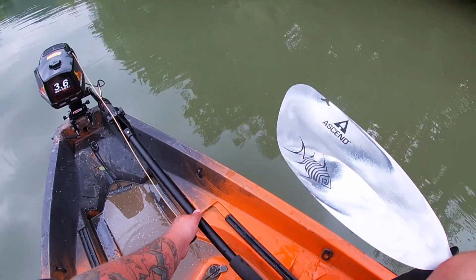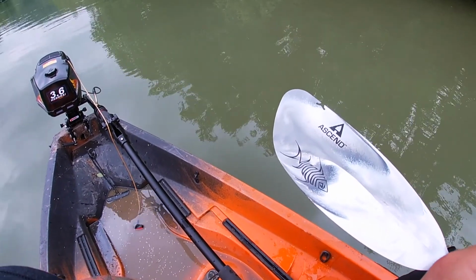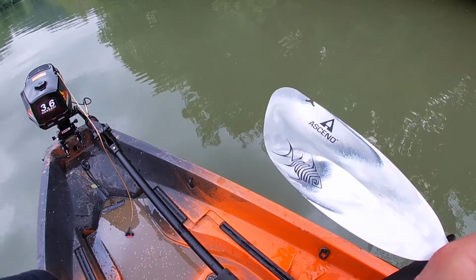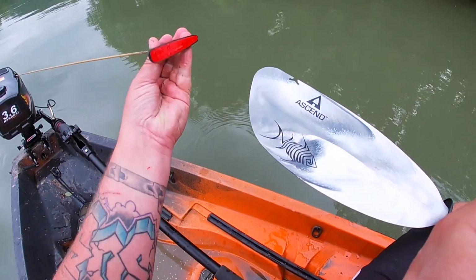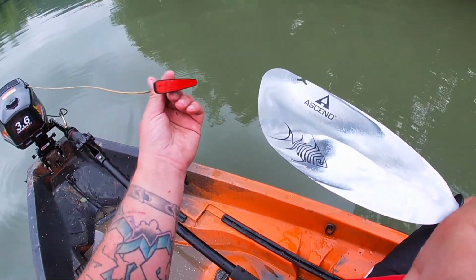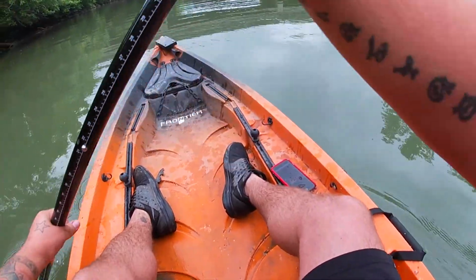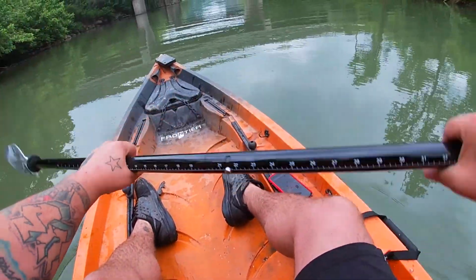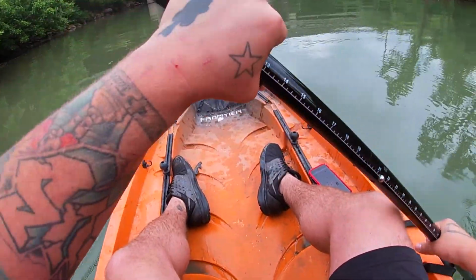So this thing's probably a piece of junk. I'm gonna try and fix it. She was running good when she was running, but took a while to get her started, and then eventually this happened, which they gave me a spare of these, so they must be having that problem. So I'll fix this, but then I don't know what I'm gonna do with her. A little irritating. That's why I didn't go far, because that would have sucked to have to paddle with the motor. If I went out in the main river and went up a couple miles, that would have sucked.